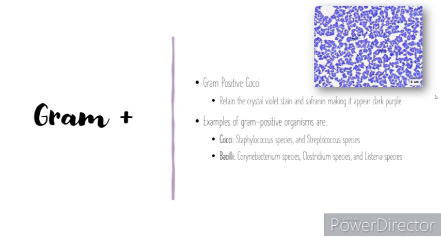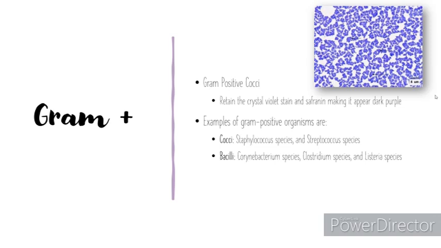So relating to that topic, gram-positive cocci retain the crystal violet and safranin. Those thick peptidoglycan layers I showed earlier actually retain both, making it super dark purple. And these aren't my pictures either. I grabbed these from the internet, but I thought they were great illustrations of what the interpretation of gram-positive cocci looks like.